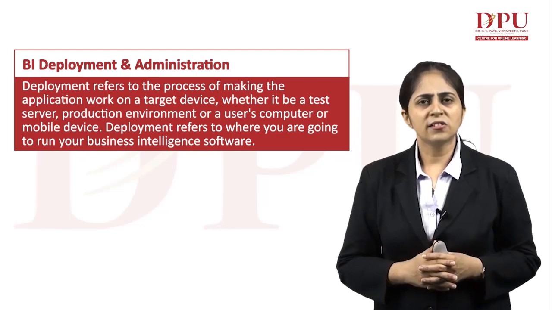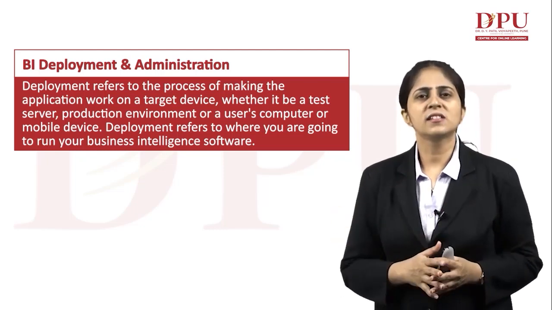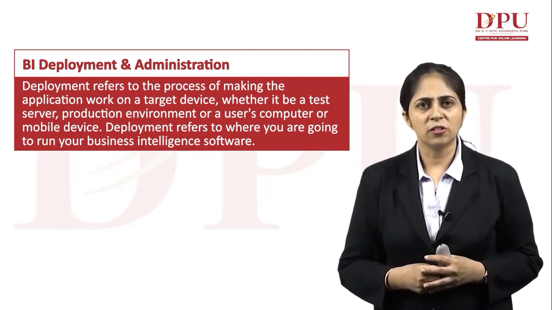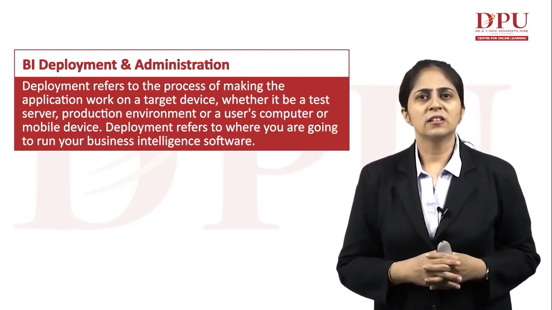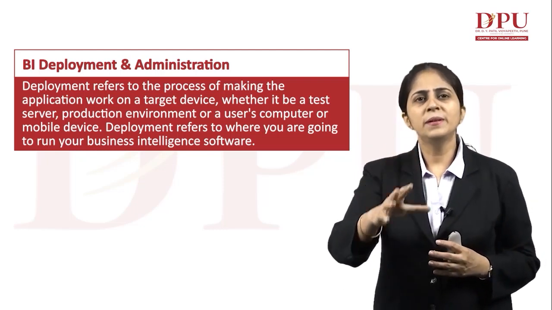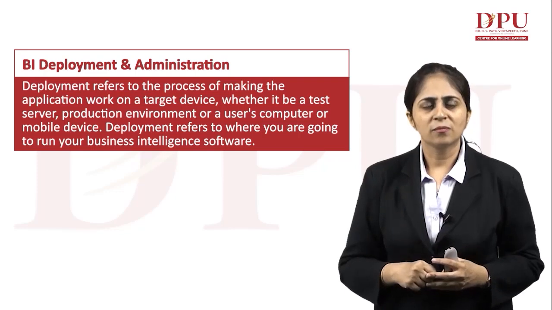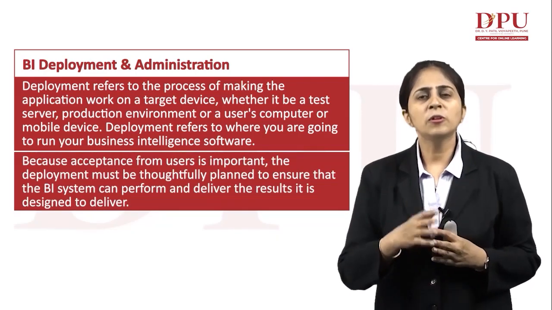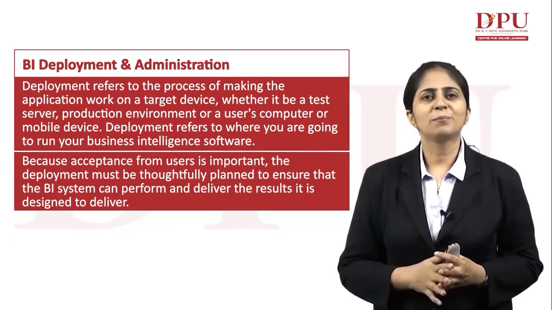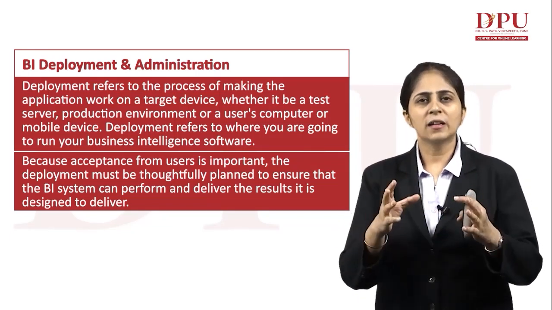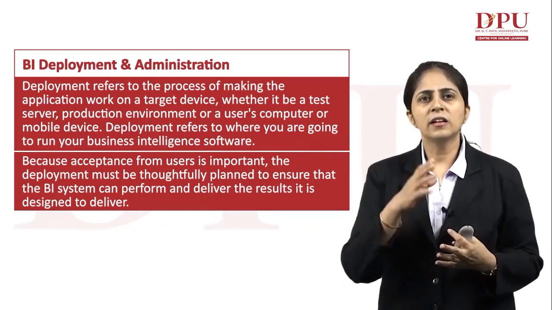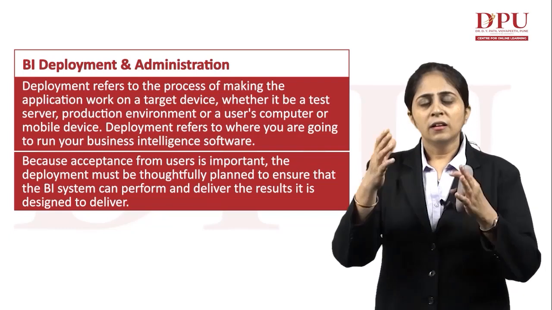Utilizing the business intelligence system is the final step before the business user gains access to the information. The first impression the business community gets is when introduced to the BI front-end device, because acceptance from the user is important. The deployment must be thoughtfully planned to ensure that the business intelligence system can perform and deliver the results it is designed to deliver.